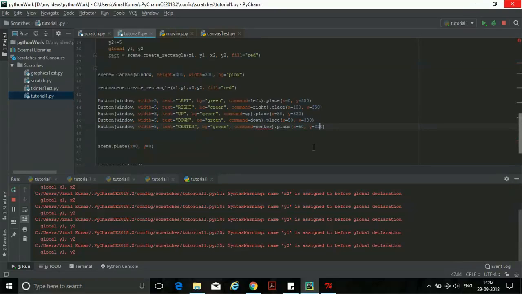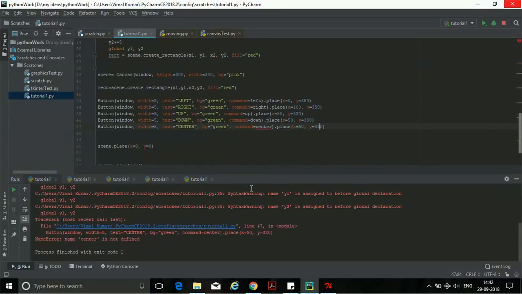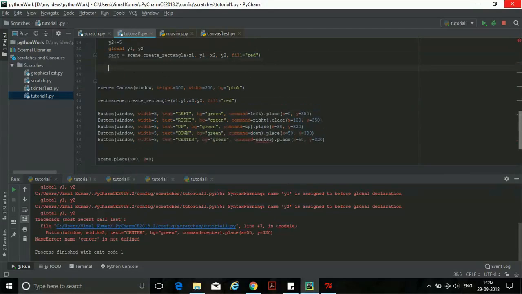Now it will be in the center. Let's run it. Okay, this command is not able to be recognized, so we'll see it later, and we'll define our function, which is center.